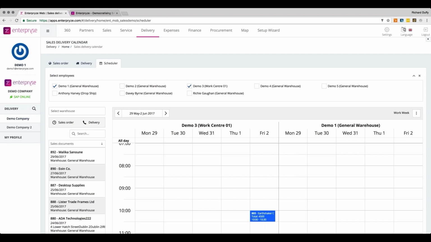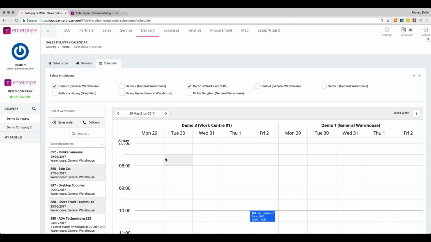Whatever the case may be, he can do all of that. Cool? All right, so you get to see the flexibility that you have here in the system, and the beauty of this user interface makes it incredibly easy for you to get new people on board using the software with a minimal amount of training.